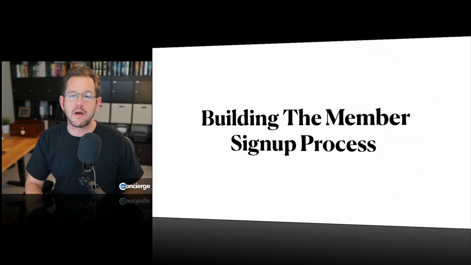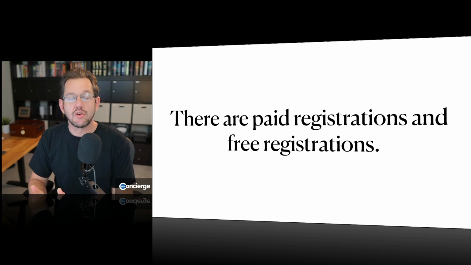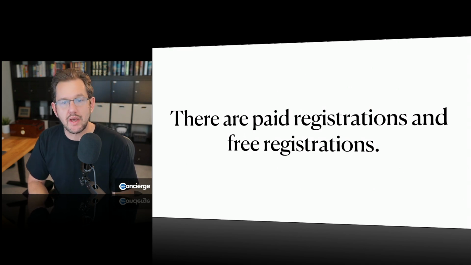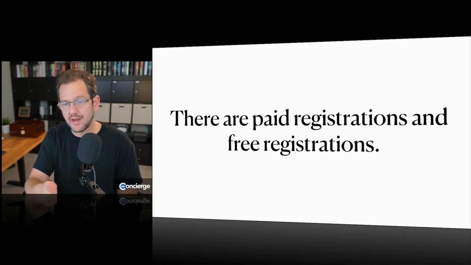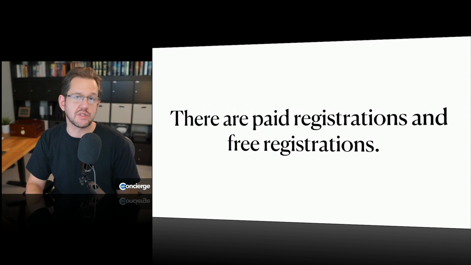Okay, so let's talk about building the member sign up process. The first thing is that there are paid registrations and there are free registrations. Paid registrations are where people are going to be buying their way into your membership. It could be buying one-off products or it could be recurring. It really doesn't matter. The idea is that they're just buying something, and that's how they create the account. Secondly, would be free registrations where you decide to have a free member level for some reason.